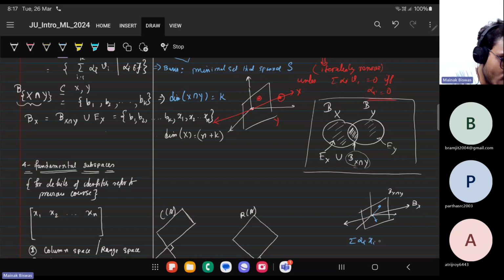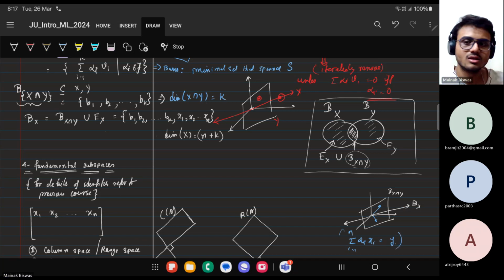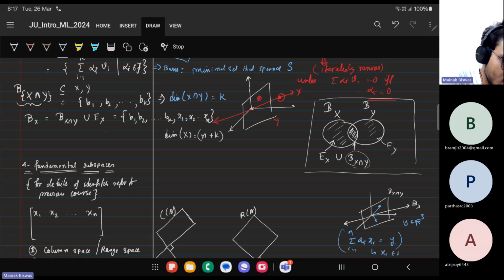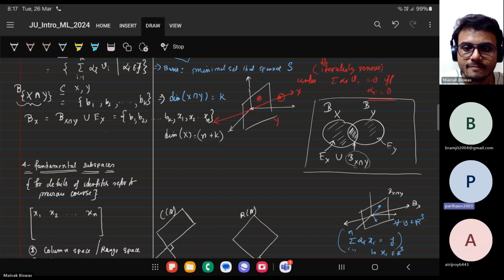Please, if you have not attended a class, please look at the videos at least. Can't I write this? If they are independent vectors, any vectors, if y is in R3 and the xi's are in R3, I will be able to write any y. For all y in R3, I will be able to write it as a linear combination of three vectors. We had intuited this by taking the Cartesian coordinate vectors. So that's what I have done.